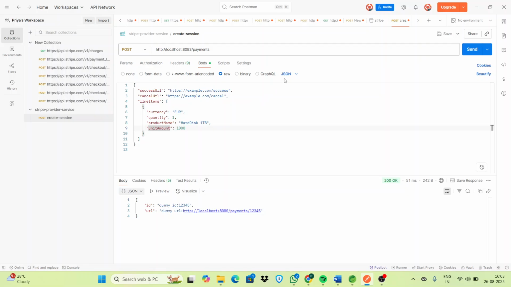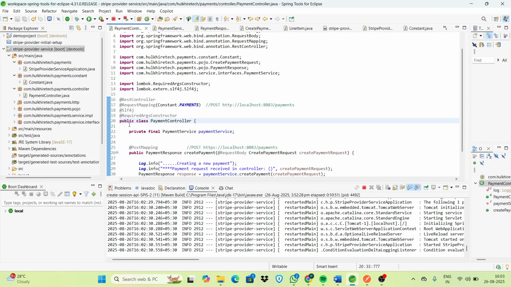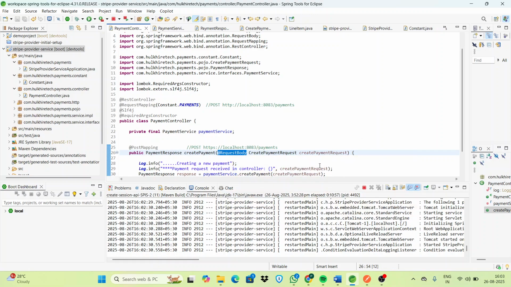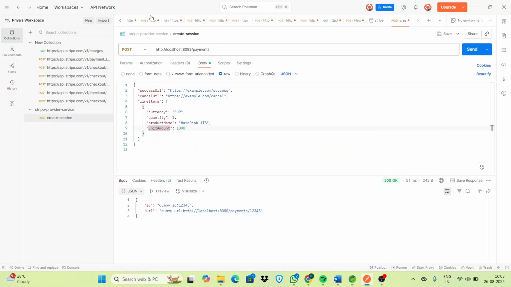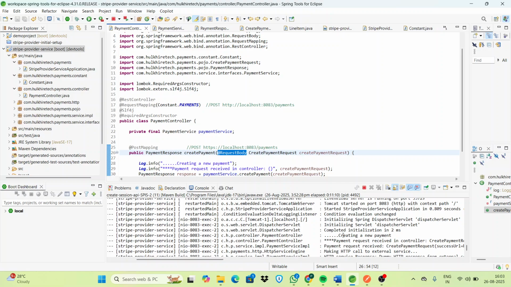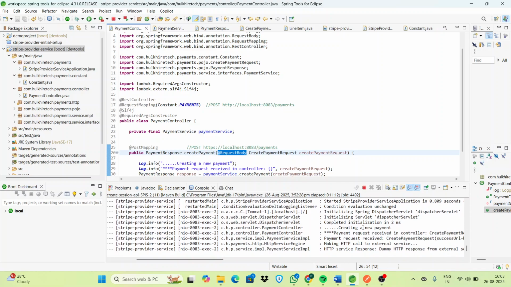As we are sending this as a JSON body, we have to receive it here by using the annotation @RequestBody. When I raise this request, I'm getting the response, and here see, creating a new payment.